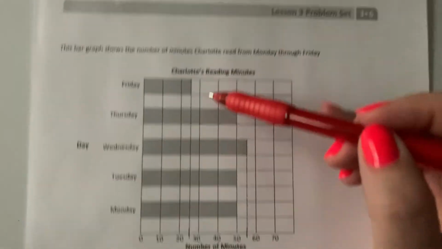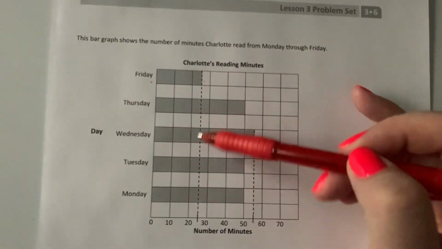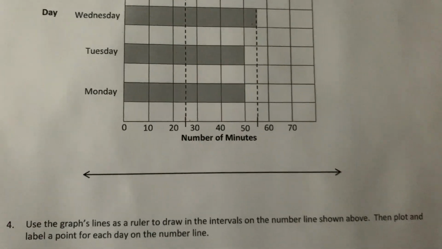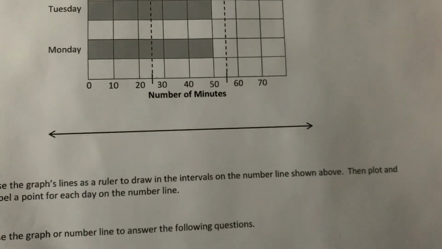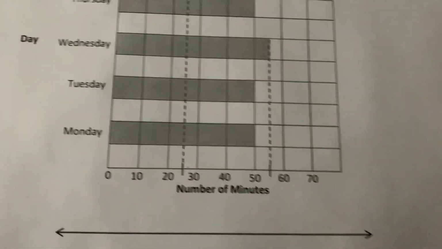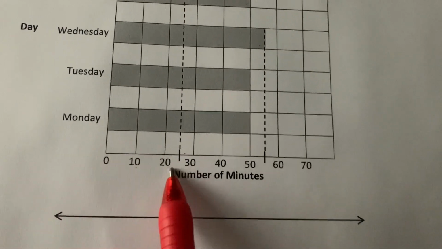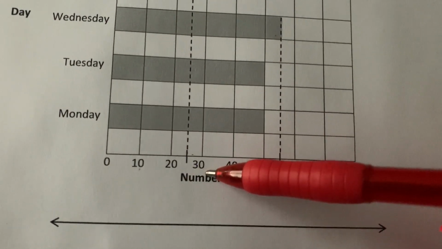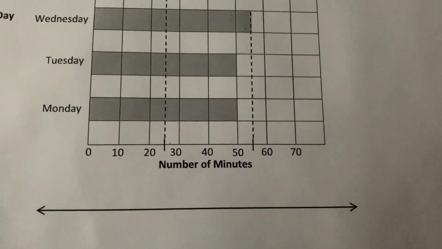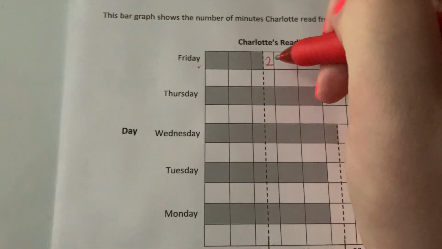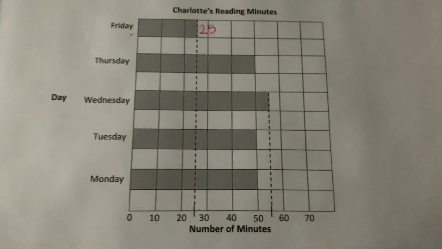okay, so on Friday, I'm going over to my line, and I'm bringing that all the way down. This line is right in between 20 and 30. What is directly in the middle of 20 and 30? So this takes us back to our rounding when we used to have to think of what was in the middle of two numbers. So each interval here is 10. So 10, 20, 30, 40, 50, 60, 70. So if I'm halfway through 20 and 30, the halfway point between like 10 is 5. So that's actually 25. So I'm going to write 25 right up there, okay?